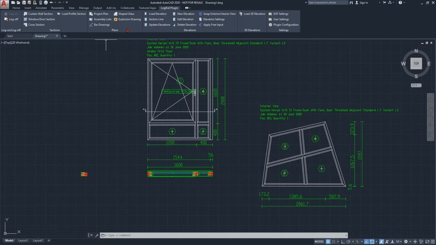I would not like to withhold this from you because these functions offer you further cool ways to get information from LogiKal directly into your drawing here. But in contrast to the functions shown before, these are only imported drawings. If the position is changed, you must import these drawings again.